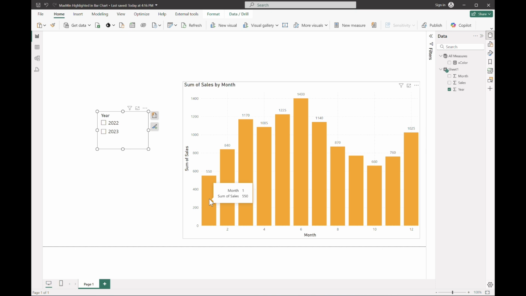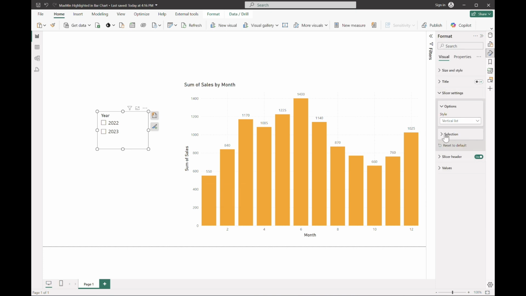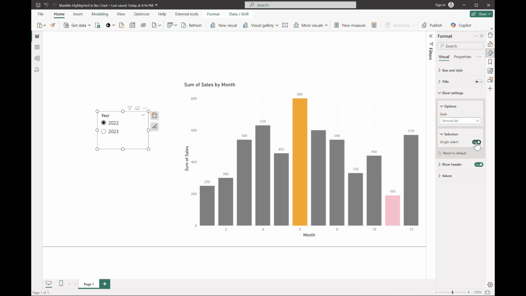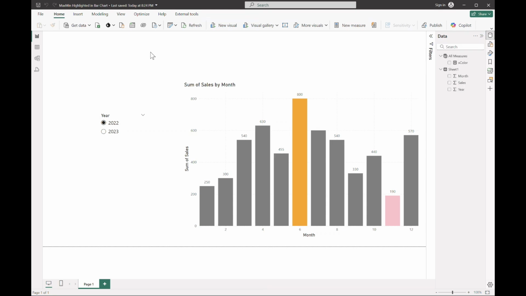So now, in order to avoid this kind of exception, I will change the slicer to single select only, so that it's not possible for the user to select nothing or select all the options. Okay, let's go back to the PowerPoint.